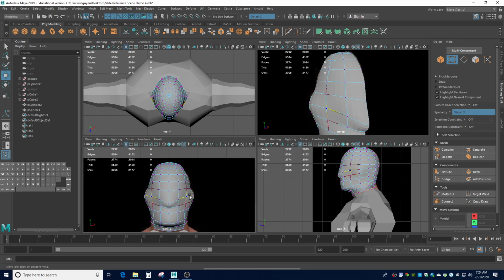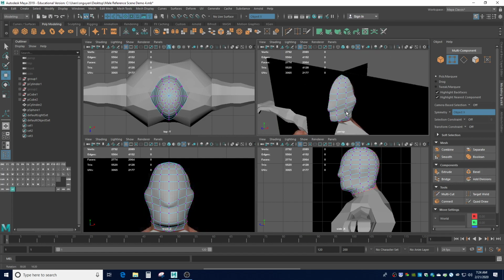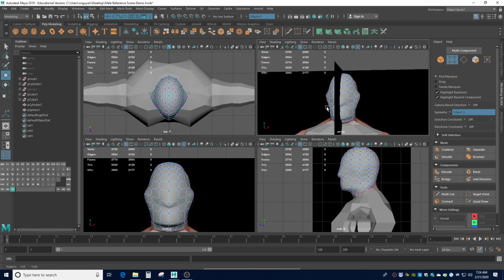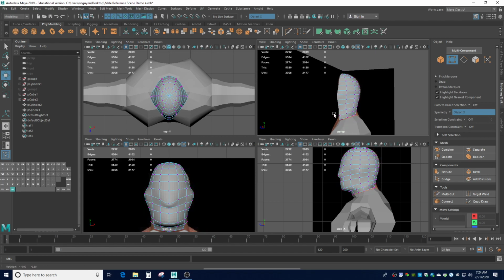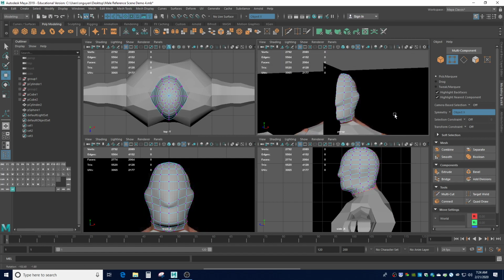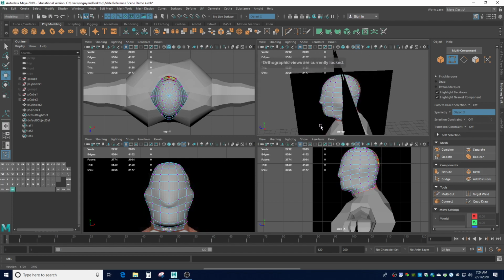So, I mean, eventually you're going to go in there and you're going to add edge loops and all types of things to really get the detail you want on a face. Okay, so it ends up turning out that the amount of work you put on the face is going to be equivalent to the amount of work you put on almost the entire body, because that's how detailed faces typically are, and that's how they define our characters. Okay, so it looks like I kind of sculpted everything the way I wanted it.